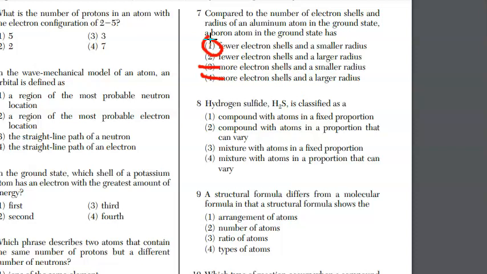Going to number 8, hydrogen sulfide H2S is classified as. I don't see AQ in parentheses or another substance here, so we're talking about a compound, not a mixture. For compounds, the proportion of hydrogen 2 to 1 does not change. For mixtures it would vary. The answer for question 8 is 1.